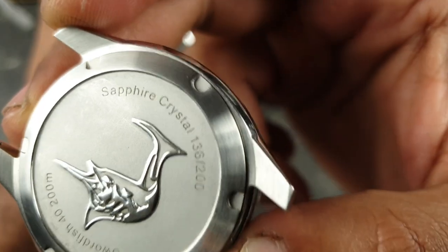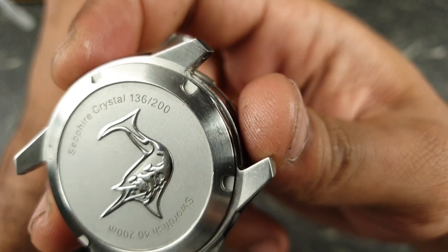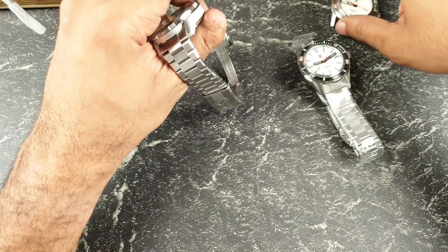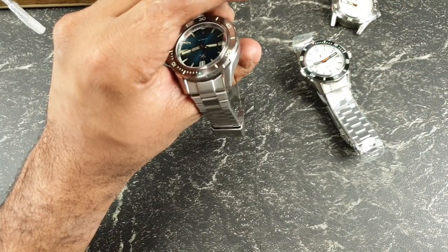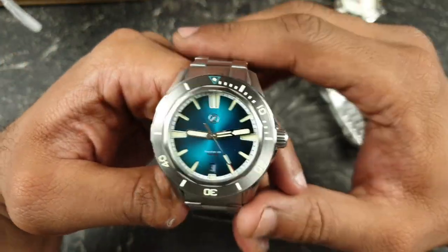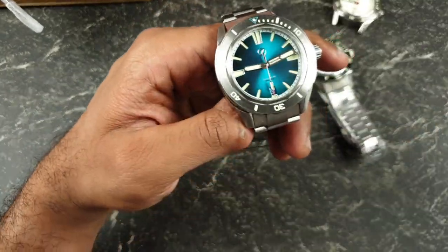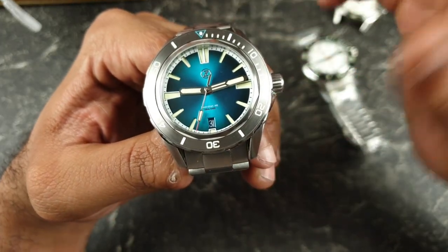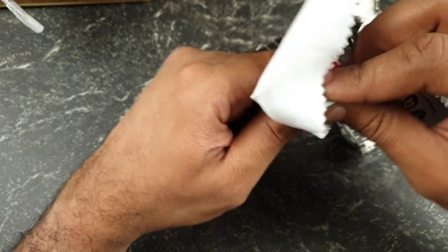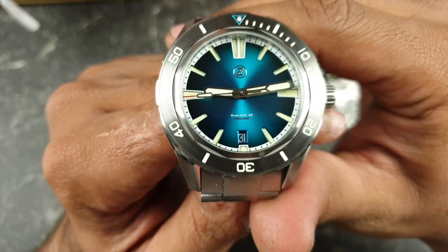You've got a sapphire crystal case back — it is a bit plain looking at it actually, but you've got a number: this one is 136 out of 200. Limited edition numbering reinforces that brand value, and you can see it on the secondhand market — eBay is full of them, with people buying several at launch and then automatically another 150 pounds gets added to the resale value. That's incredible for a micro brand — absolutely stunning what they've achieved.